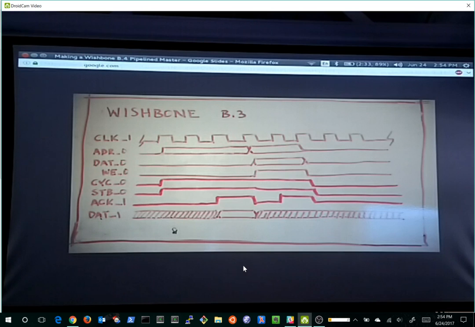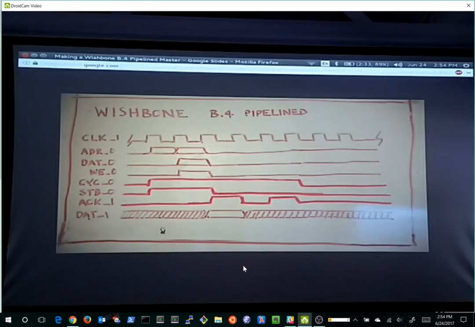There's an implicit assumption, if you will, that the interconnect fabric on the FPGA is fast enough that it will route signals from point A to point B all the way across the die in a reasonable period of time. So Wishbone B3 is great if your clock speed is low. But as you drive the clock speed high, propagation delays become increasingly relevant. Which is why Wishbone B4 pipeline basically came about.